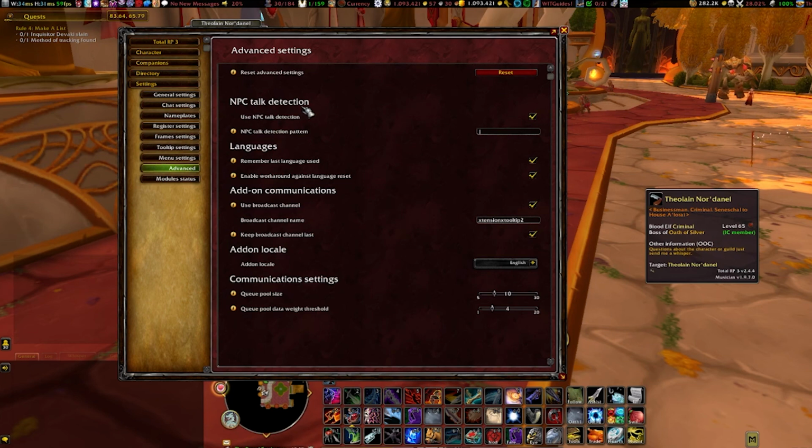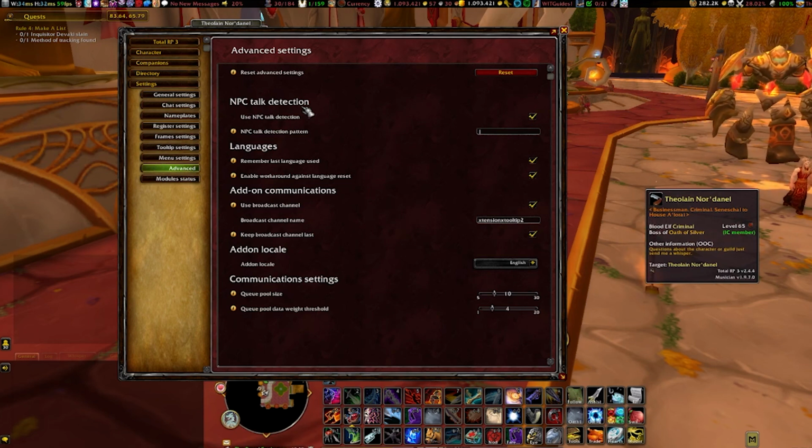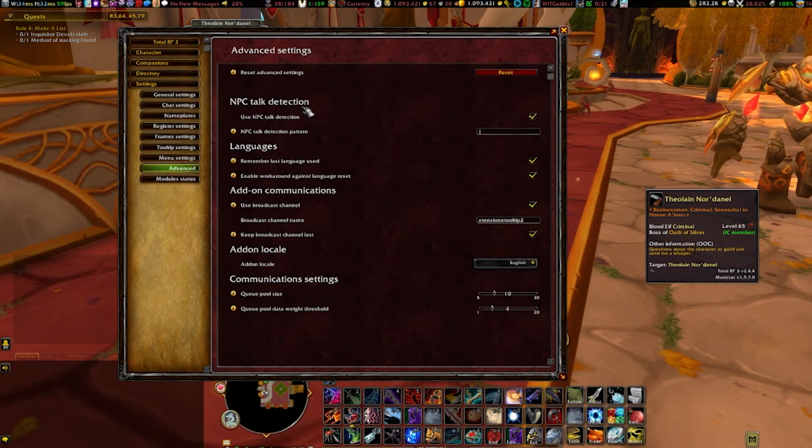NPC talk detection. One of the very cool things that you can do with TRP is NPC speeches. This means that if you're role playing and, say, you're at a bar and you're talking to someone at the bar and you want to have a barman come up and take your order or give you drinks, but neither of you are role playing a barman. Obviously the NPCs in game don't do that, but it would be a nice thematic touch for the scene that you're doing. What you can do is have an NPC do it. Now obviously you have to have a bit of imagination. There might not actually be an NPC model there, or there might be. It doesn't really matter, you can do this either way.